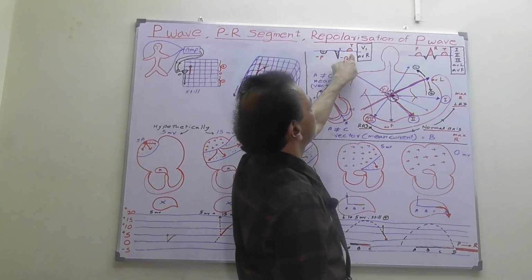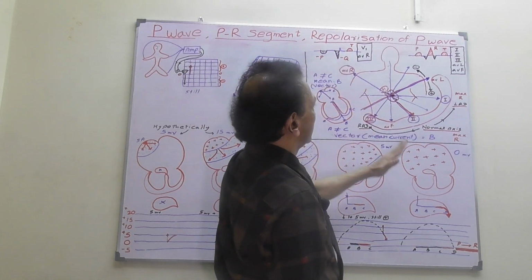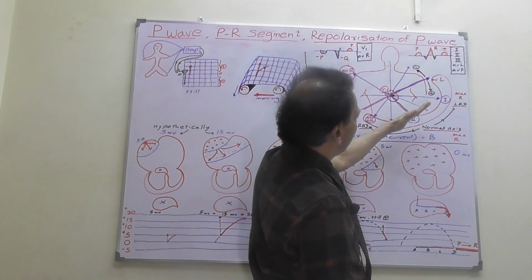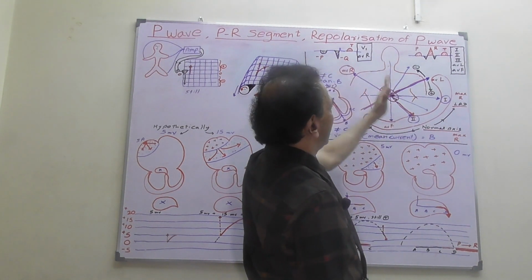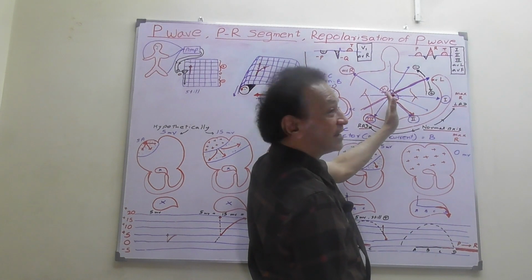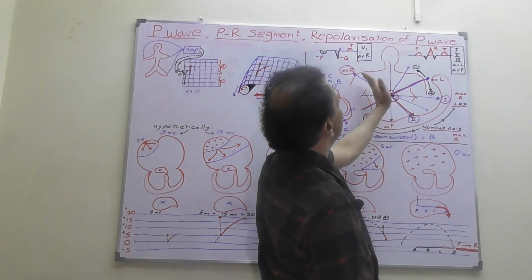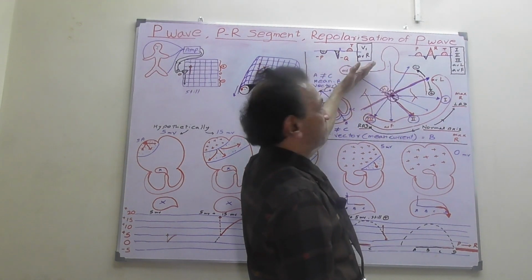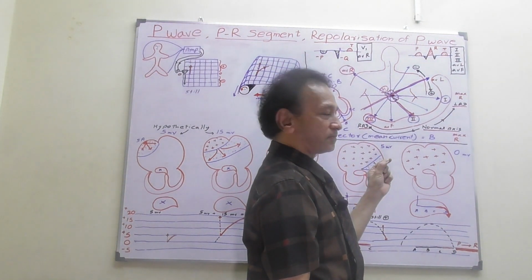and the repolarization of the ventricles, that is the T wave, is positive, because the contraction moves towards this side and the repolarization moves again towards the opposite side, and that repolarization means negative current. Negative current is going towards the negative side. This is the positive side, then the negative side, then also you get a positive wave.